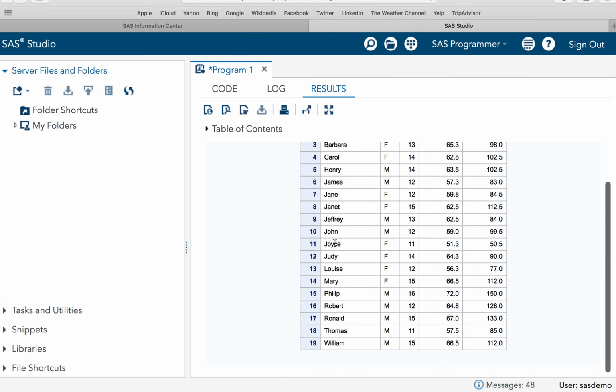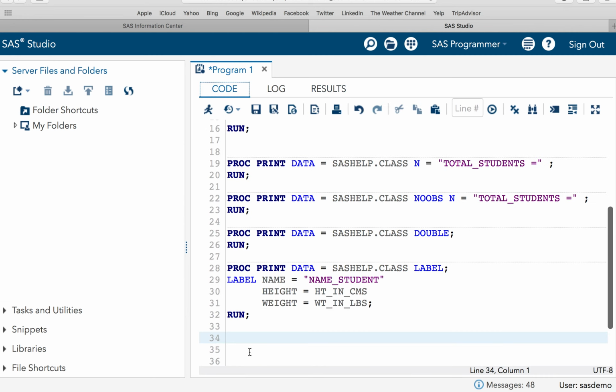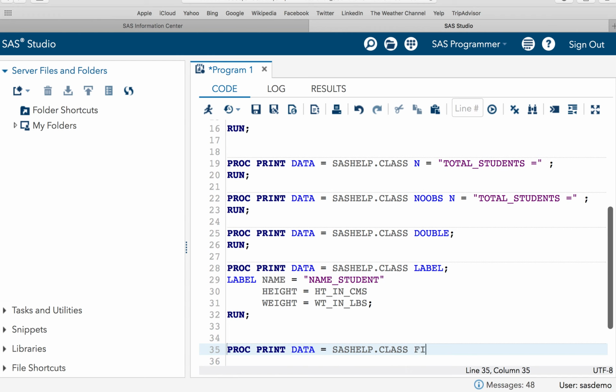Let us assume I want to start printing my result from the 10th observation. That means the 10th should be my first observation, John, male 12, right? So in that situation, I will give proc print data is equal to SAS.class, and then I will add FIRSTOBS is equal to 10.